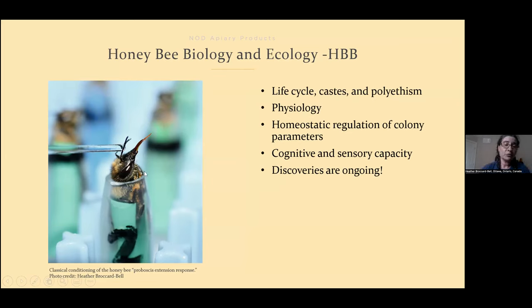This is an experiment that I ran a few years ago. I have actually trained a bee to respond in a particular way. You might not think of bees as being avid learners, but I have lots of instances where I was doing this. This is a little micro pipette with some sucrose, some sugar solution on it. Bees taste through their antennae. So you contact the antennae with this sugar solution, and it makes them stick out their tongue because they want to have a drink of that sucrose solution. And you can pair that with a smell or with a sound or with a vibration. Here we paired it with a smell, so that every time we gave this bee a taste of sugar, we also blasted a smell.